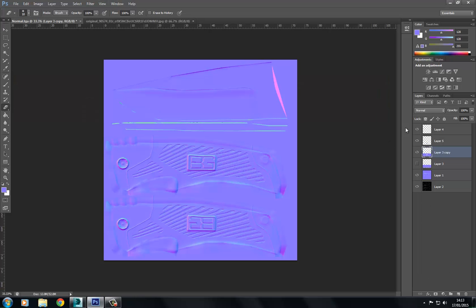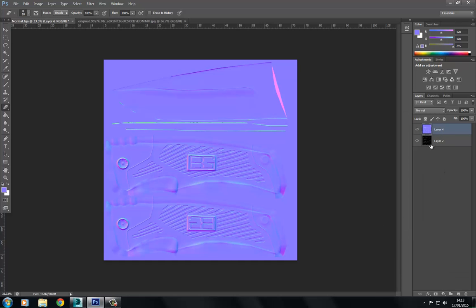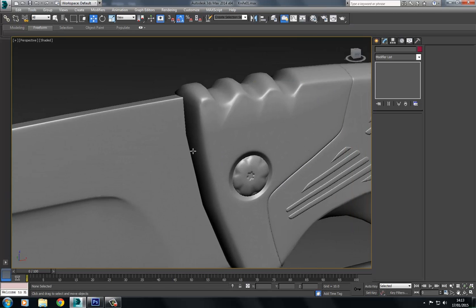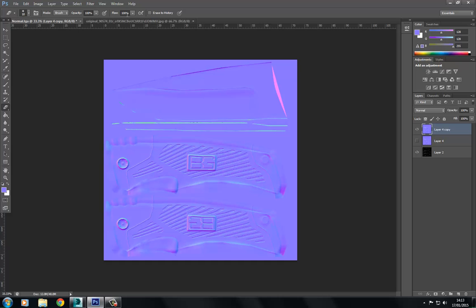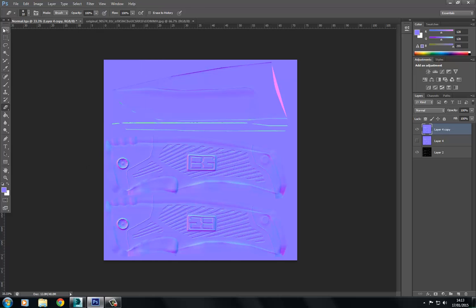So I'm going to jump back to the normal here, and as this is essentially complete, I'm going to collapse this, and then what I'm going to do is create a copy. And the reason I want to create a copy is I want to use this to deal with the color map. So let's just jump back here a moment. And okay, with the normal map selected, I have nothing here ready for me.